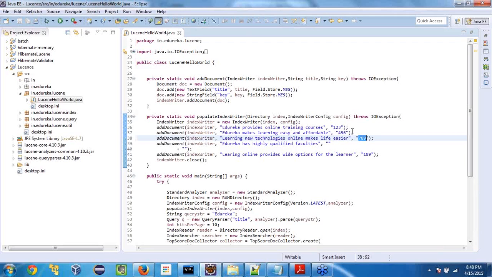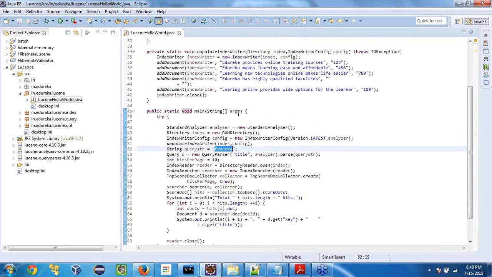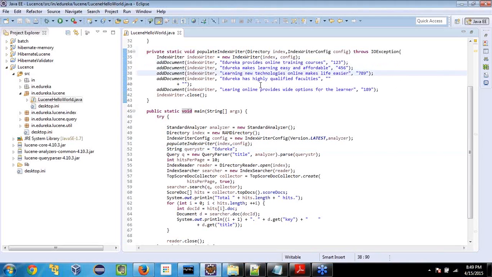So when you perform a search over all these lines, Lucene is going to use this index very effectively. Let's consider I'm trying to find how many times the keyword Edureka has come in the five articles. Lucene is such a powerful mechanism that whenever Edureka is searched against all the articles, it goes over the index, and from the index it searches.